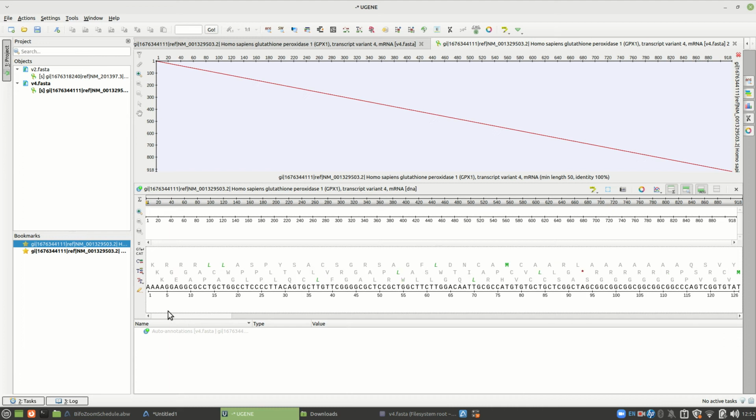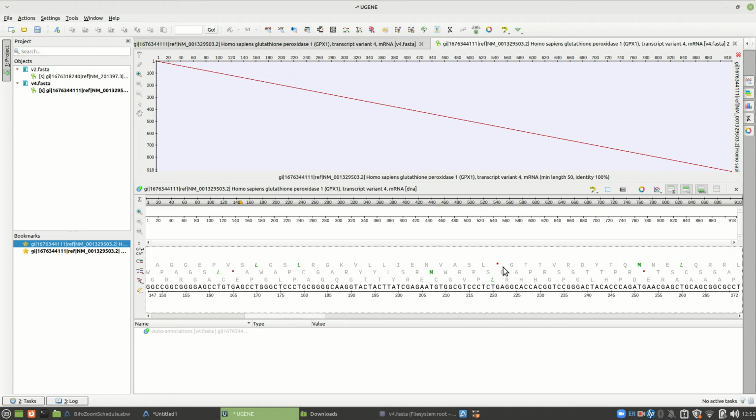All right. So here's our methionine, and we go all the way to 220, and here is the one where they give us the star. And it is a TGA. TGA is a stop codon. And there you go. Here's our answer.